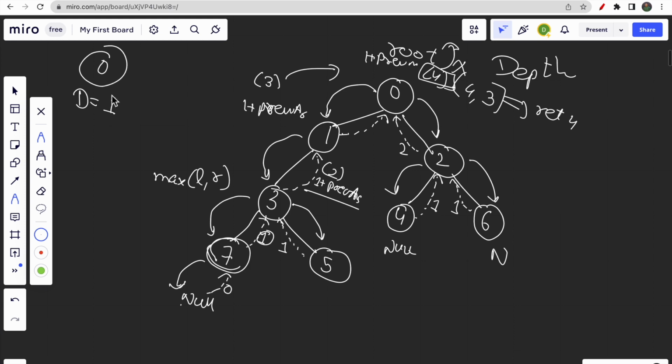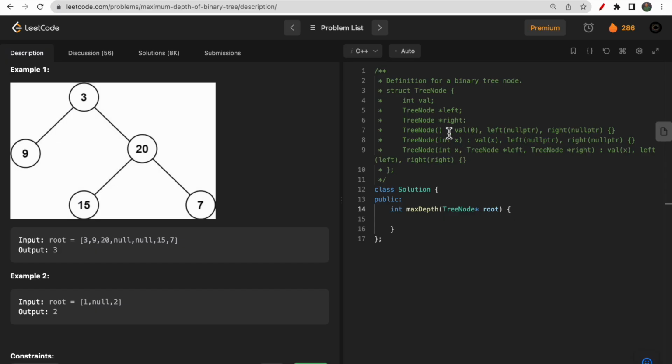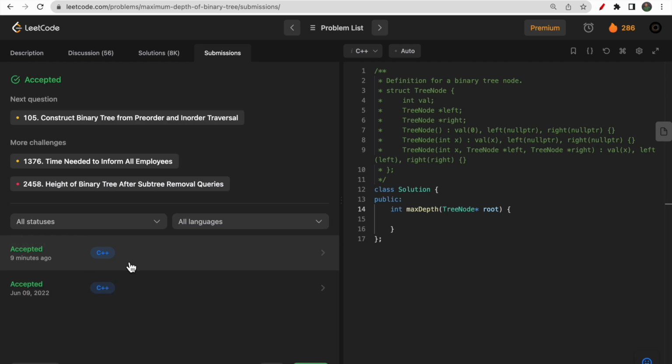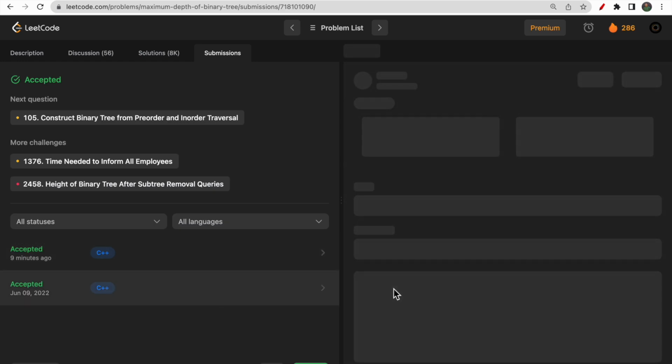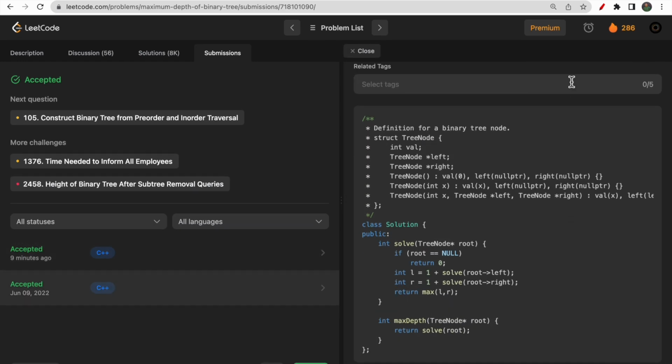See, if there is only one node, then the depth is 1. So for each node the depth is 1 itself, plus the depth of the child. So 1 plus 0 is 1, so we return 1 here. Here also the same thing, 1 plus previous answer or the answer from the child. Here also 1 plus answer from the child. The same thing goes on here, and this is how the DFS function works. So we are now talking about the code for this DFS function. So yeah, this is the code for the DFS function.